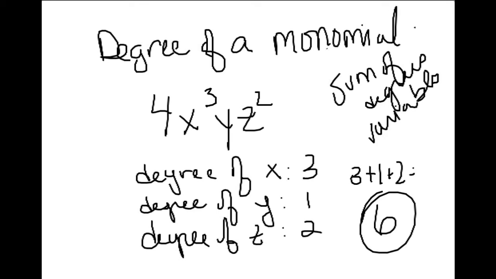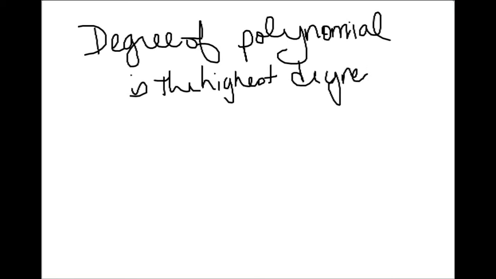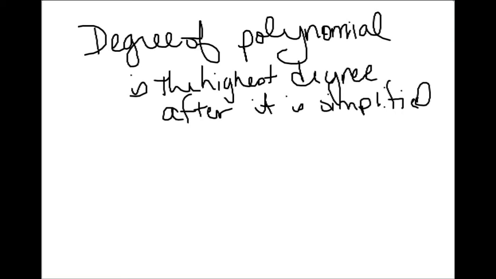And we'll need that every once in a while, and I'm going to show you when we'll need that. Well, what if I want the degree of a polynomial? So the degree of a polynomial is going to be the highest monomial degree after it is simplified. And that's a big one. I'm going to show you why.